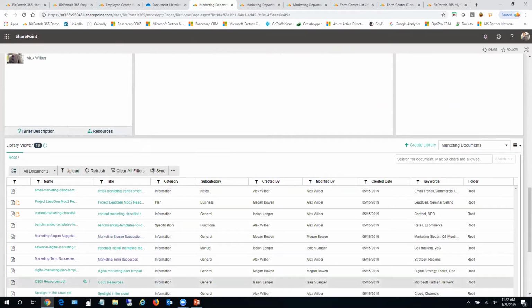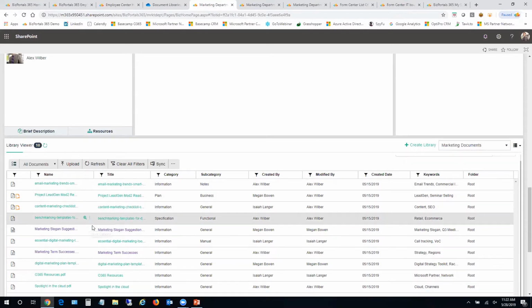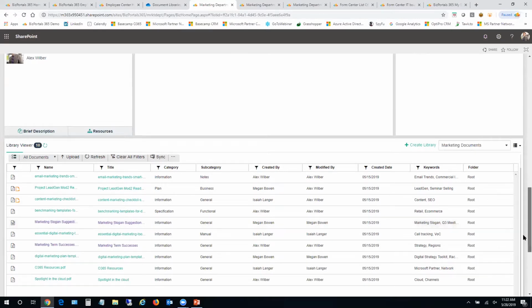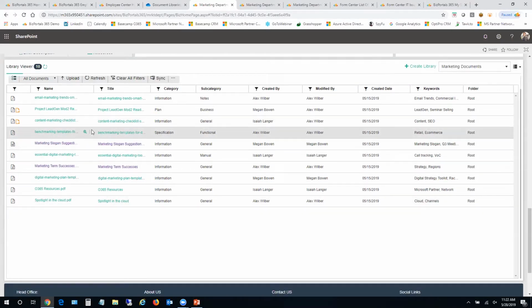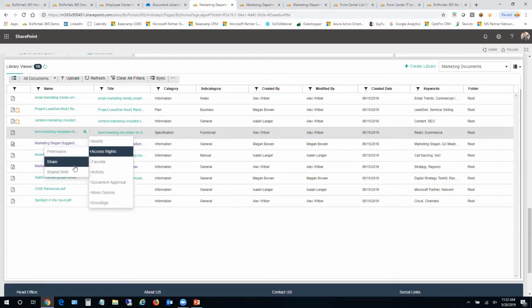Then moving down, again, the bottom section is a document library. This is for the marketing department. Now you could store documents here, and I'll just go through some of the functionality of documents very quickly. So for documents, you can go ahead and obviously modify these documents. You can check them out, very standard functionality with SharePoint. So you lock the document, check it out, make some changes, check it back in as a new version, right? So you can do that. You can see the permissions on a particular document. You can share it with external users. You can even pin a document to the top of the view.